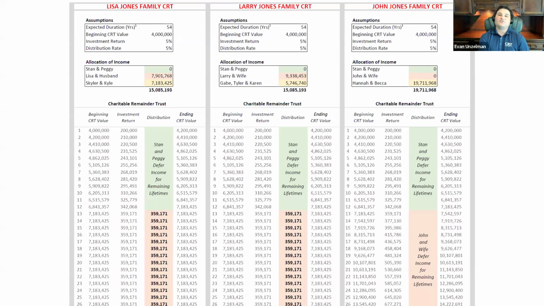And we see Lisa and her husband taking the income, Larry and his wife taking the income, and then John and his wife continuing to defer the income. So that third trust is going to be in deferral over those first 2 generations. We'll look at the individual family outcomes momentarily, but you can see the outcome there at the top.